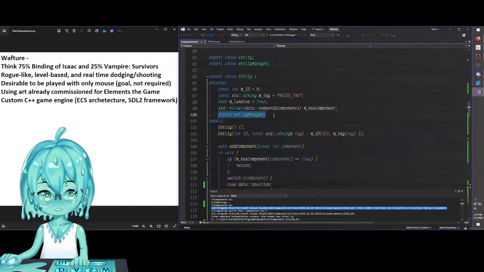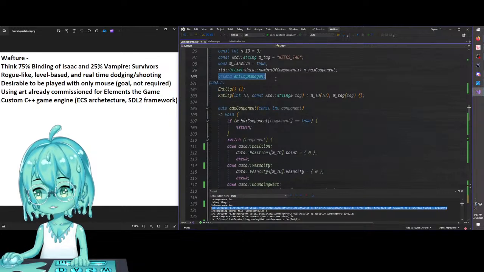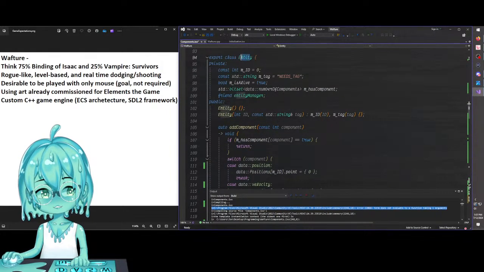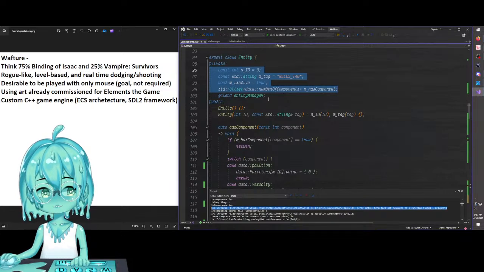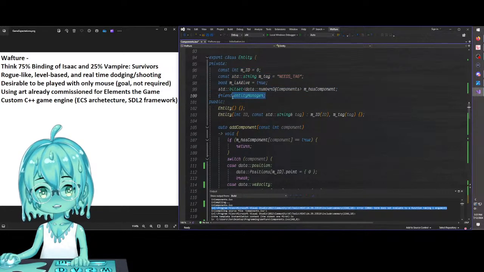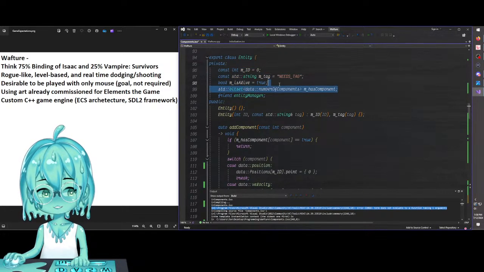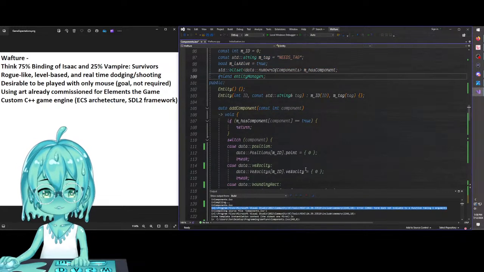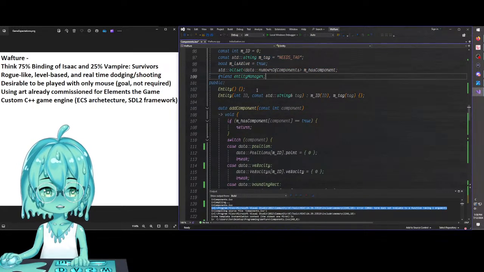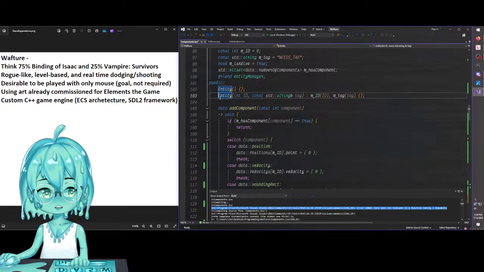And then we declare a friend, the entity manager. So it's the only class that can have access to this entity's private values like MID and stuff, because it's the only thing in the entire program that's ever going to need access to these private values. And I don't want to have to delete functions later. We then have two constructors here. One constructor takes the ID number and the tag.